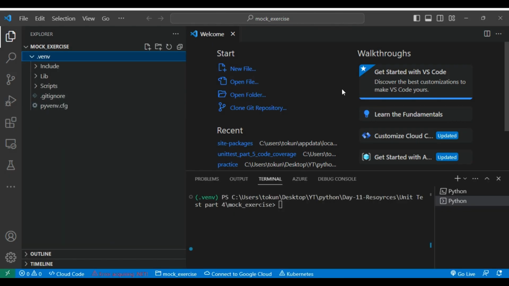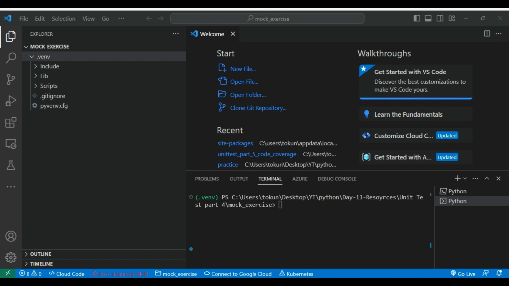Before we proceed with the technical exercise, we will try to understand at a high level what mock, patch and magic mock are, and then we will take scenarios and examples one by one and work on them. Mock, patch and magic mock are three powerful tools provided by the Python unittest.mock module for testing and mocking purposes. These tools allow developers to replace part of the system under test with a mock object that can simulate the behavior of the original object.